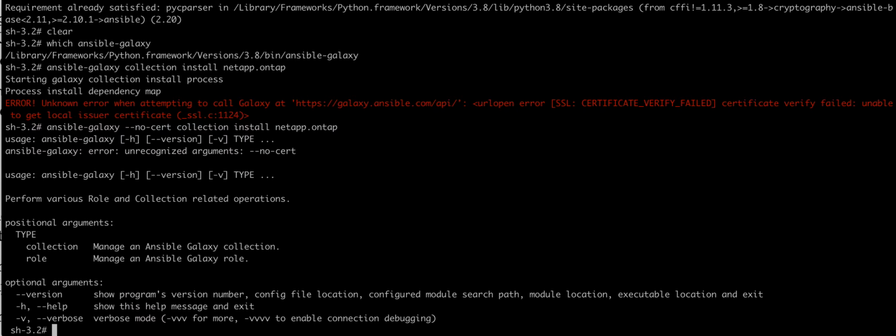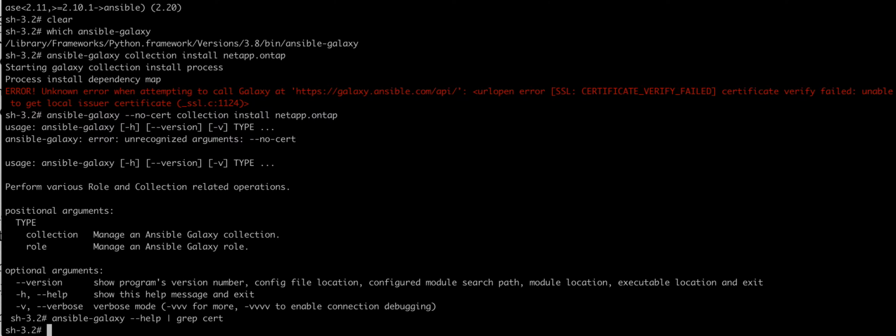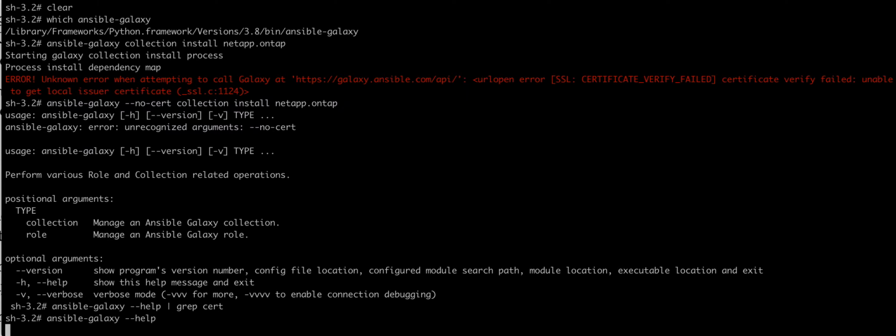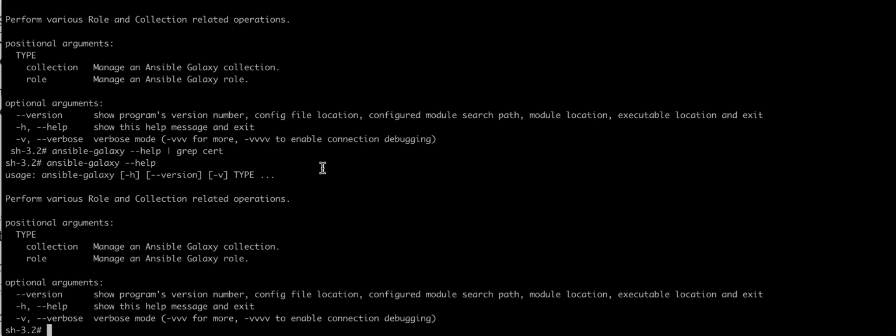What'll that do? Well, that gives me the help on it. Nothing there. So I don't see a way to turn off certs in this thing.